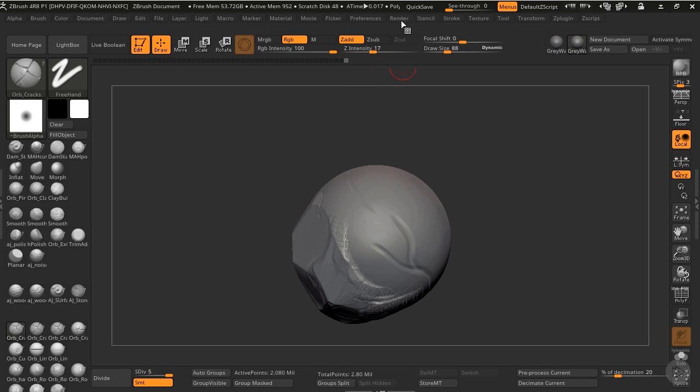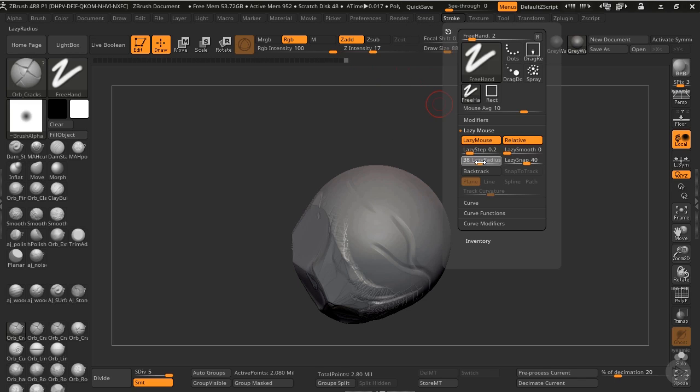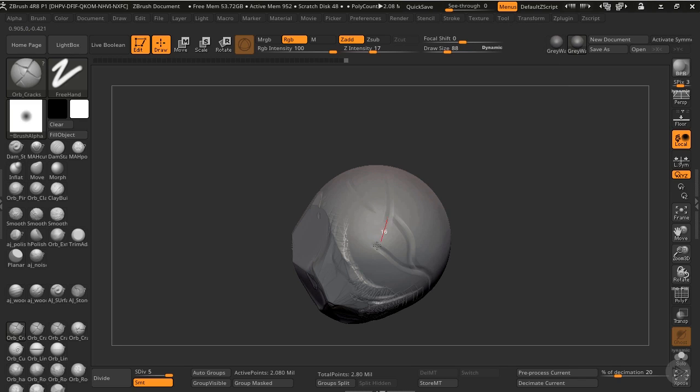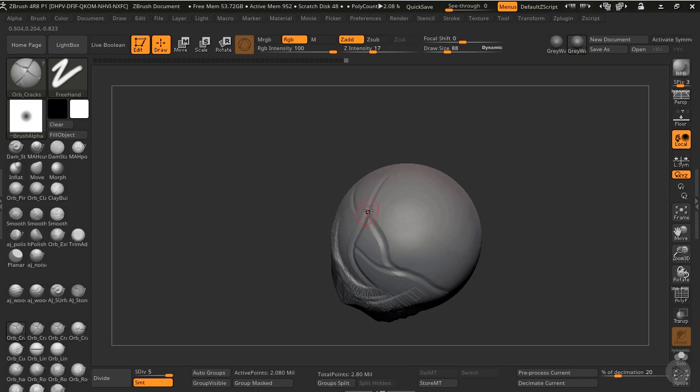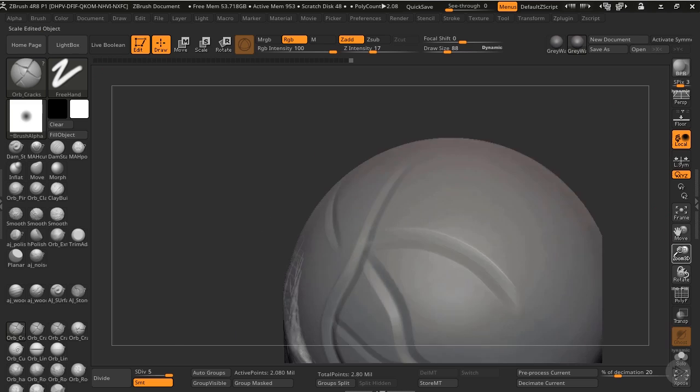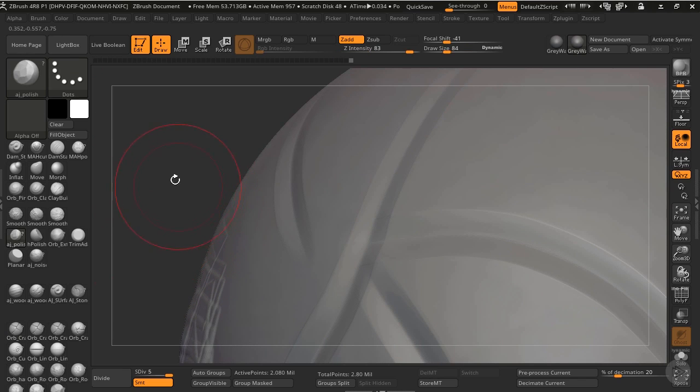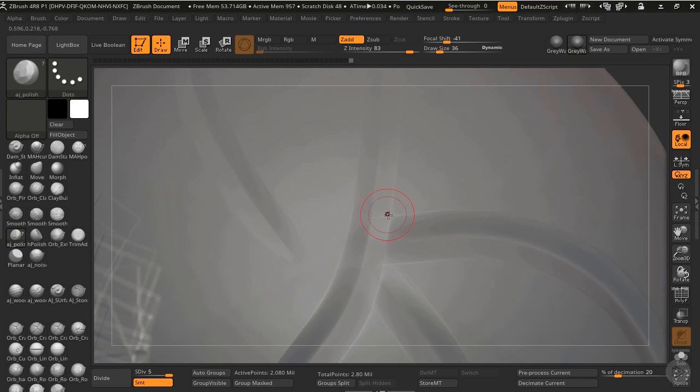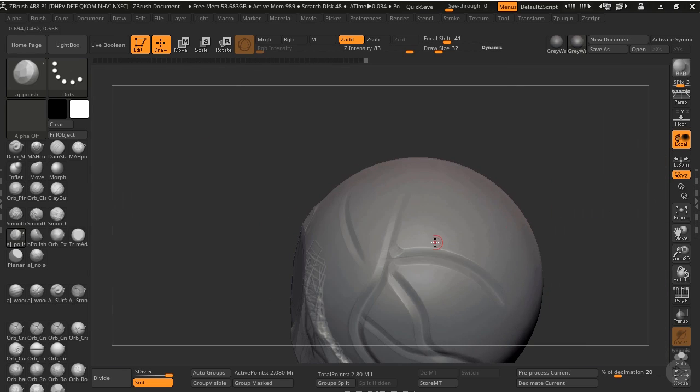The best way to use it is probably to use the lazy mouse. So if you go to Stroke, Lazy Radius, you can just create those very nice cracks. And then you can go in and, using AG polish for instance, just polish it out a little bit. Another one I use quite often is the Smooth Peaks and Smooth Valleys.